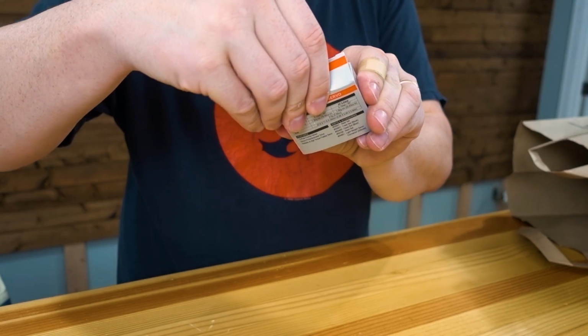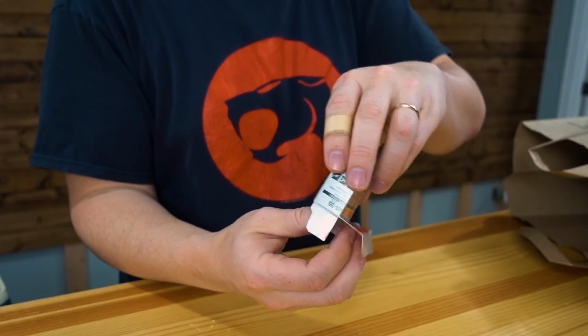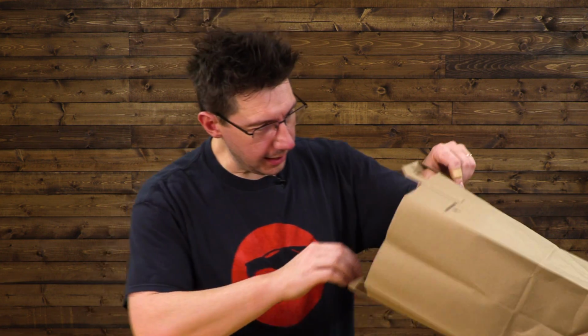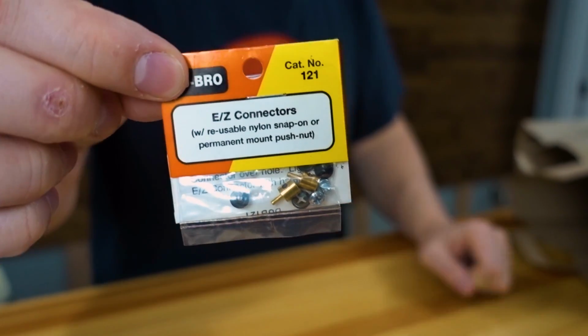This is an HS-55 Ultra Micro Servo. Ultra Micro. Look at that. It is a tiny little thing. We don't need a big servo like the giant car, because this is not a giant car. This is a tiny car. This is easy connectors. So this is what connects that rod to the servo. You can use one of these.